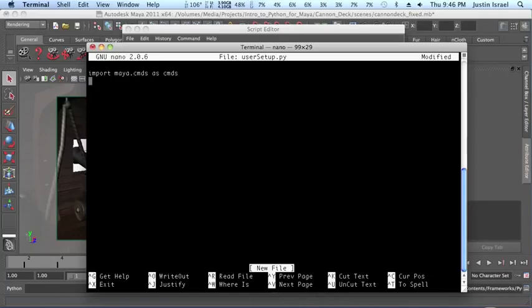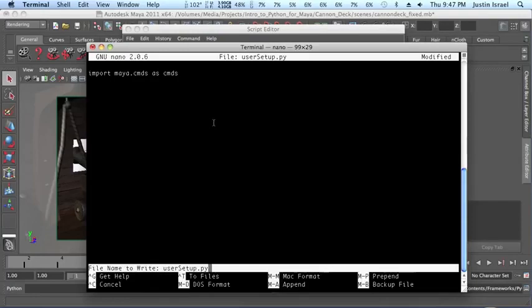Now you can use this for all kinds of more advanced things, like adding paths to where Maya will look for these if you're going to set up a network and have a bunch of artists pulling from a single path, but that's kind of beyond the scope of what we're trying to learn here. This is just for our personal use, and you can look into that more or wait for the intermediate level class to talk about that. But we're just going to put this in here for now.